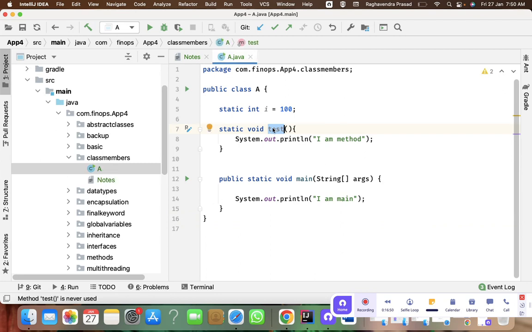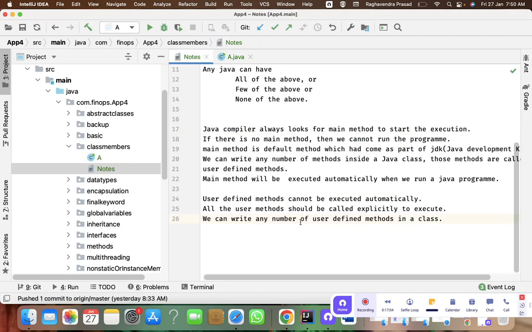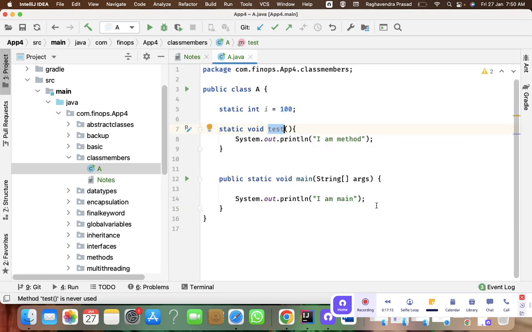These user defined methods cannot be executed automatically. These methods will be executed only when we call them explicitly. How do we call them?